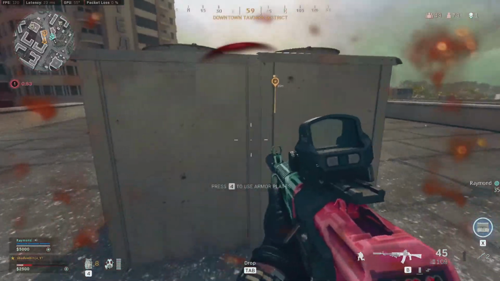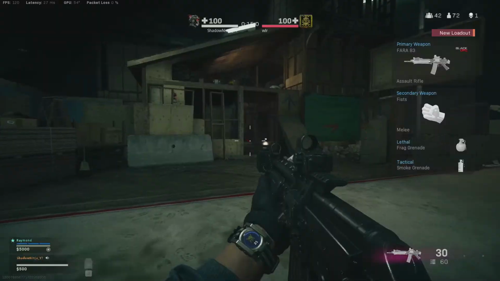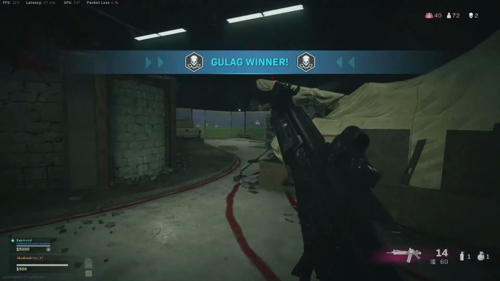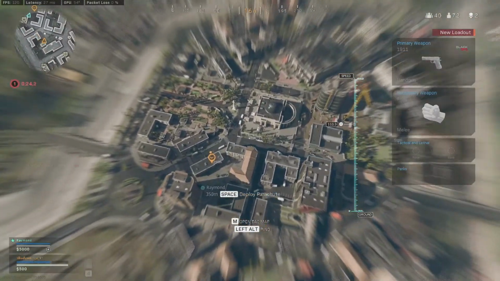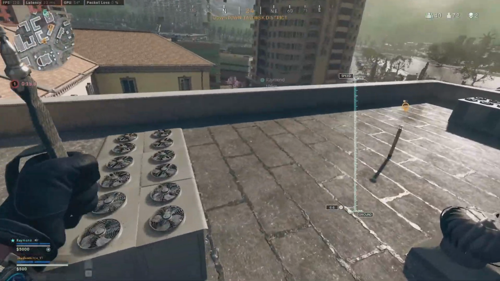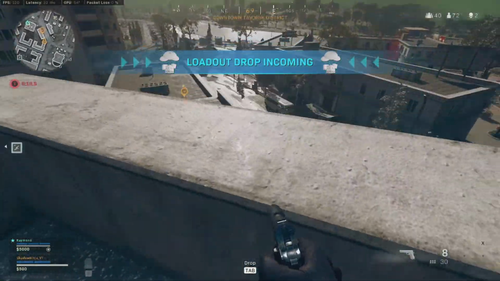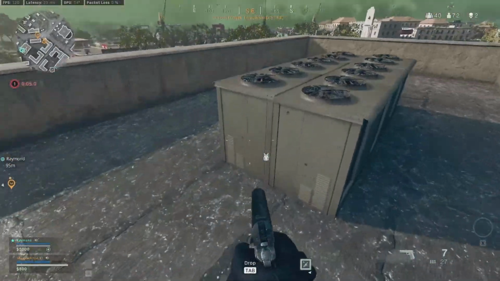Down. Bro, he has an M16 still. Move on from that gun. Caught me at the dumbest time. Still up there, right? I think so, yeah. I'm gonna go on top of this big building. Friendly loadout drop on the way. You shooting at you? No, I'm shooting at him.